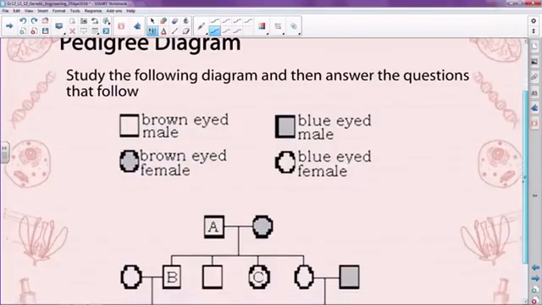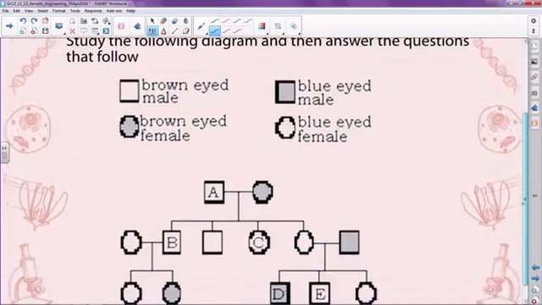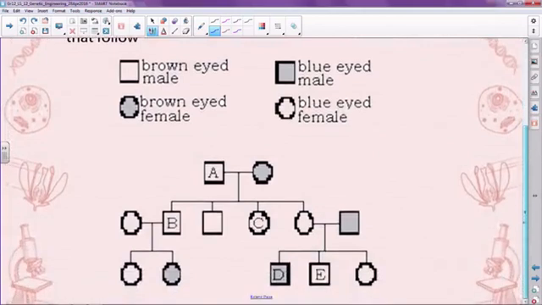Now, have a look at this one. This is normally a difficult one. Study the ones that follow, okay? Now, it gives you blue eyes for male and green eyes, blue eyes for male and female and all of that. Okay, so have a look at that. Write it all down. Copy it as quick as you can. Okay, once you have got that, I want you by yourself, because there's not going to be enough time. Hopefully I can go through it. Have you got it all down?